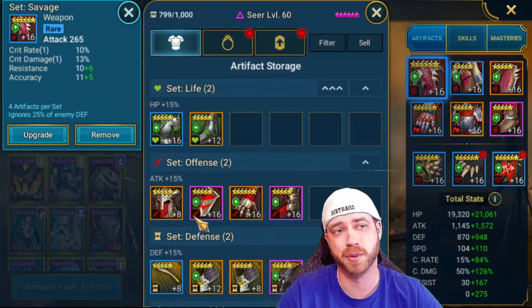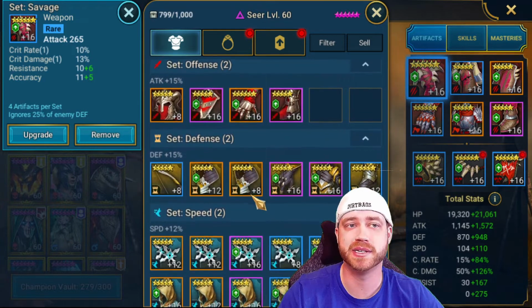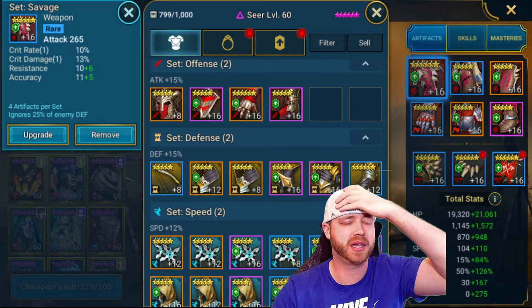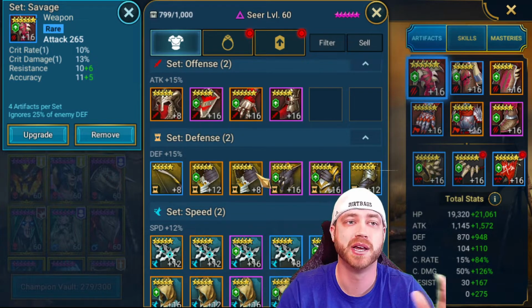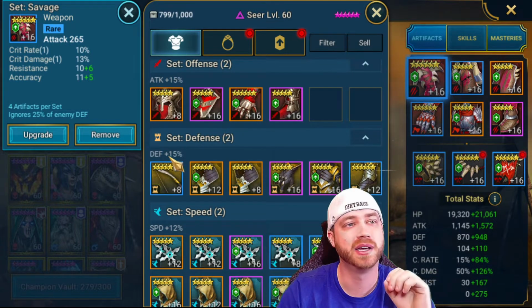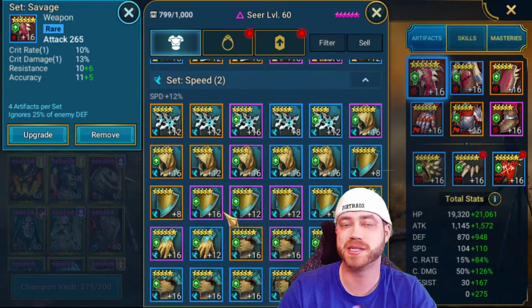So support champions, most of the time you're not really going to be wanting attack gear on them. Defensive is hit or miss. If you're doing a clan boss, you're going to want to get up to like 2,000, 3,000, 4,000 defense. So if you're not getting the specific defense you need, 15% extra defense could be helpful because it is only a 2-piece set. Speed set, all day.